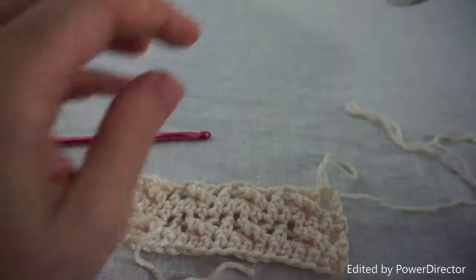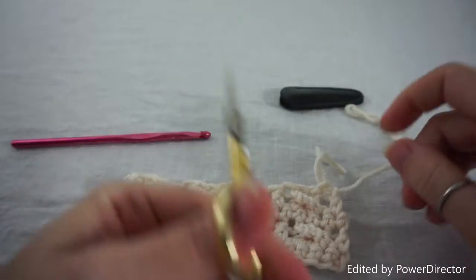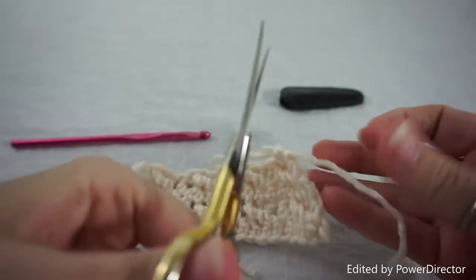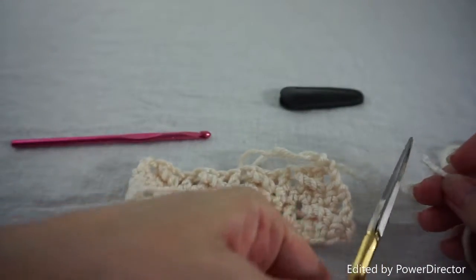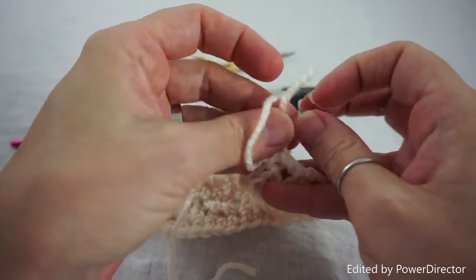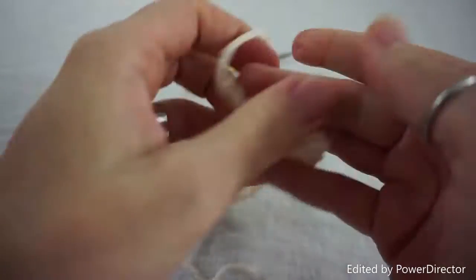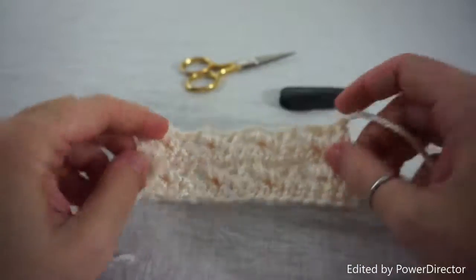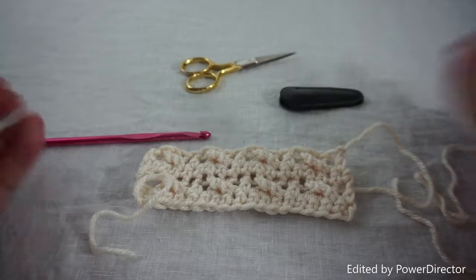Now to end your project, make sure you pull up a loop here. Cut your work. Just take your yarn and pull it through that loop. Pull it nice and snugly, and then you'll take your yarn needle and you'll weave in your ends. Okay? Now that is it for today's stitch lesson.